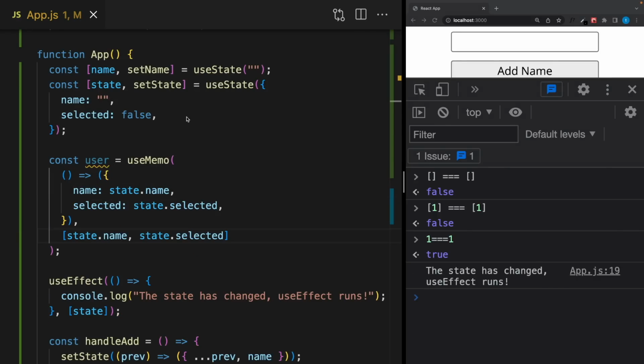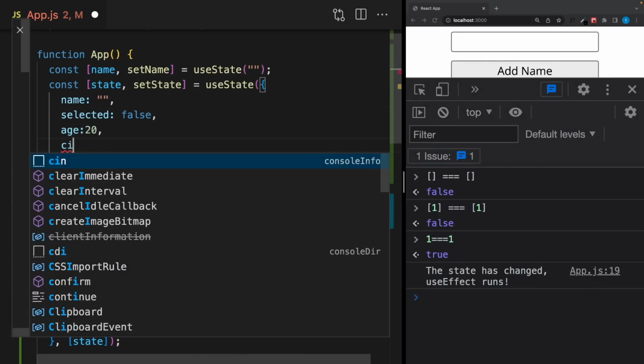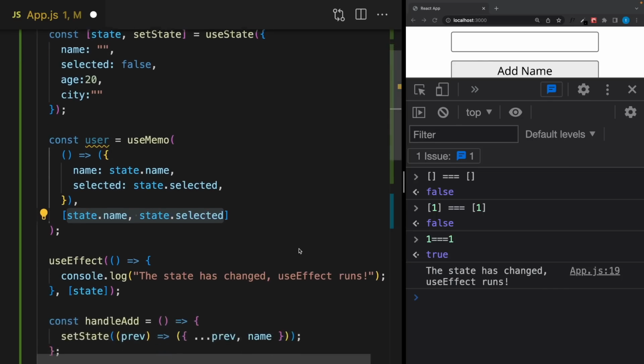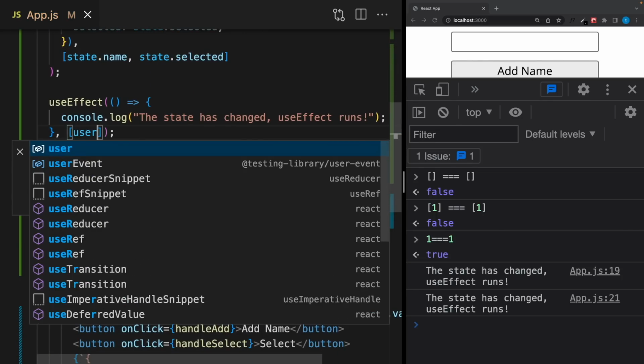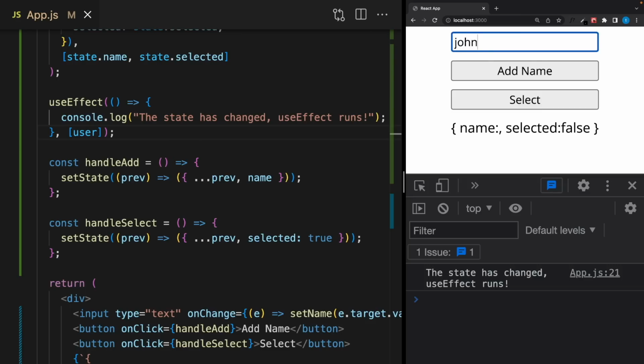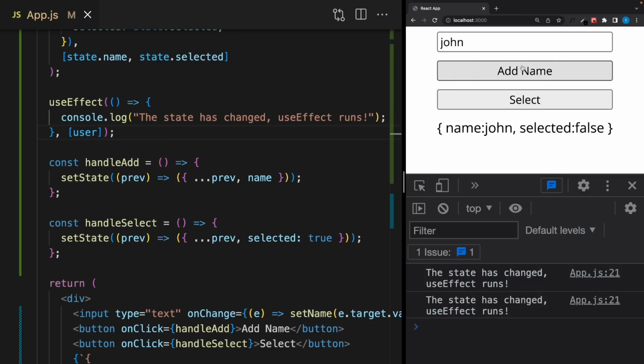So even if we have more properties here, it's gonna depend on only these two. Let's change this dependency. Okay. The name has changed, but after that it's not gonna work again and again, because the name is still the same. Let's make this true, and after it will not run again.